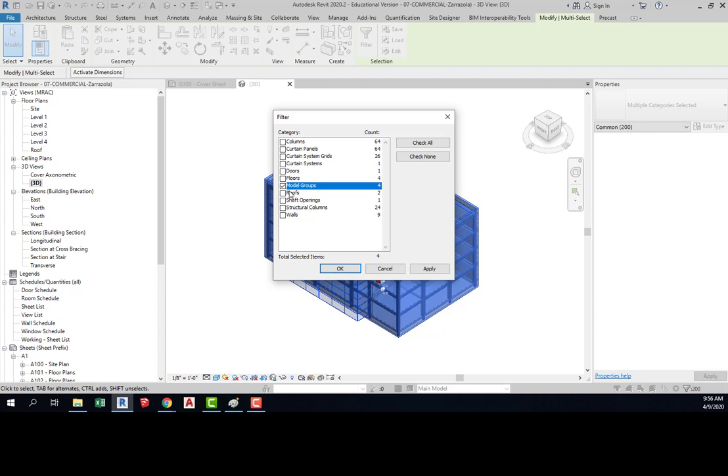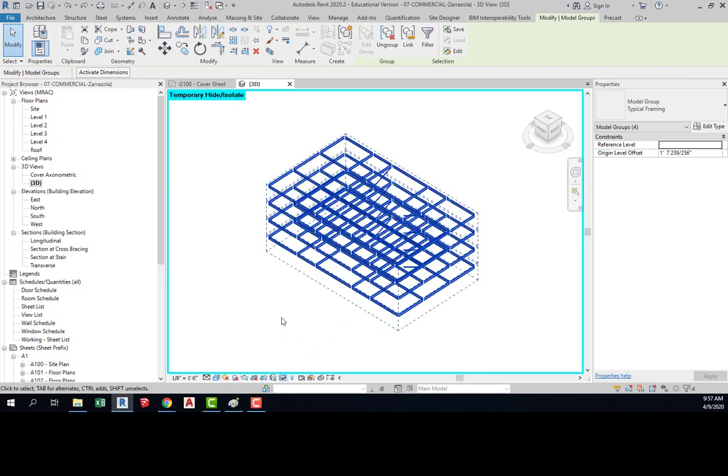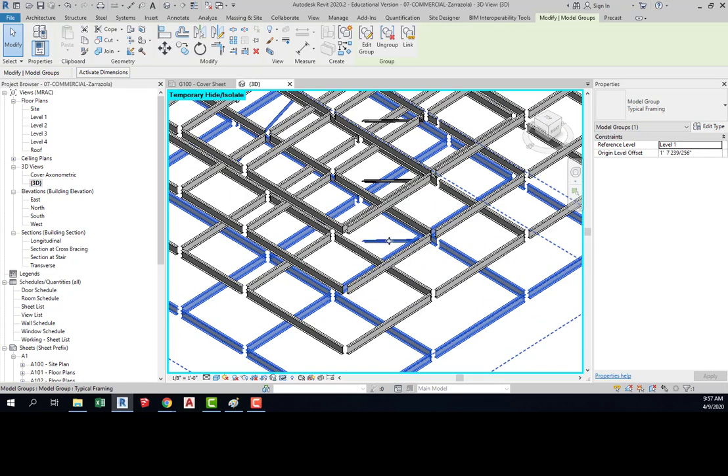So the first method that they're going to show you is to create a group out of these groups. The 4 model groups are all that I have selected. I click apply, and then I'm going to isolate those using the sunglasses. I'm going to say isolate those elements so we can see those 4 elements. And I'm going to temporarily deselect them. You don't need to do that, but I'm going to temporarily show you. That's 1, and then there's 4 of those. And you can see, if you look carefully, that includes the cross bracing, it includes the beams, and the girders.